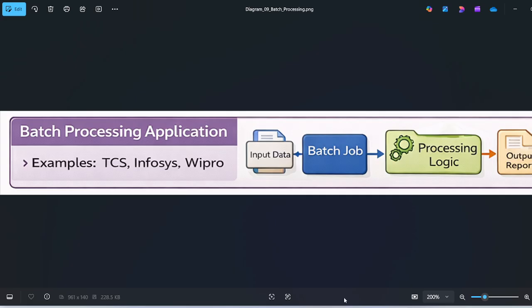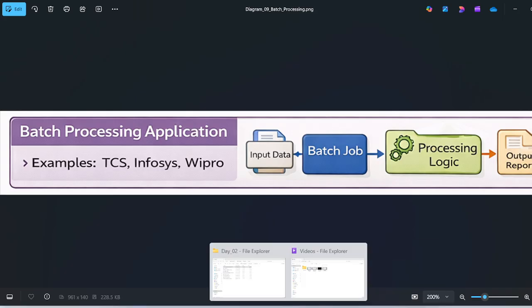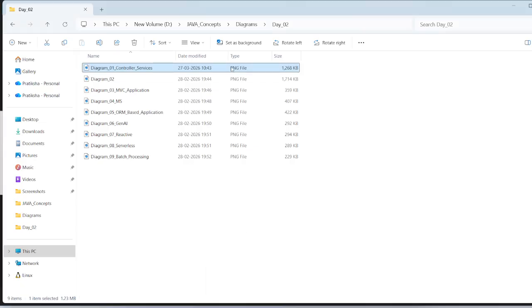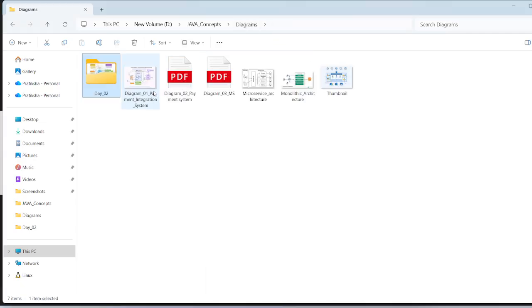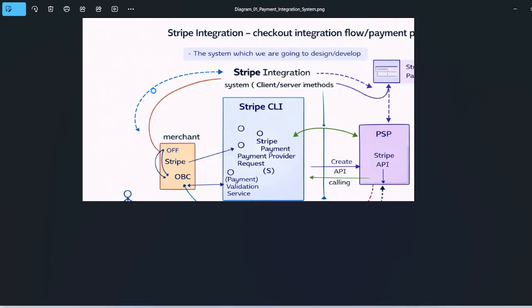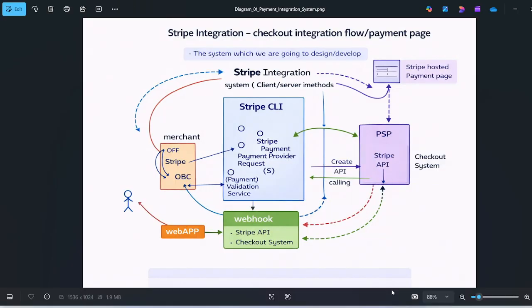Now we will discuss something more about the payment integration system. There are basically three layers.